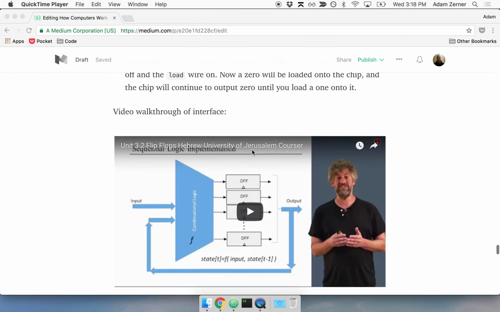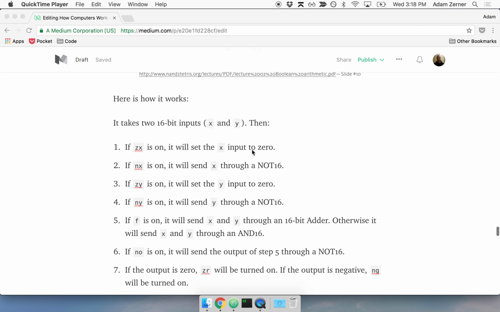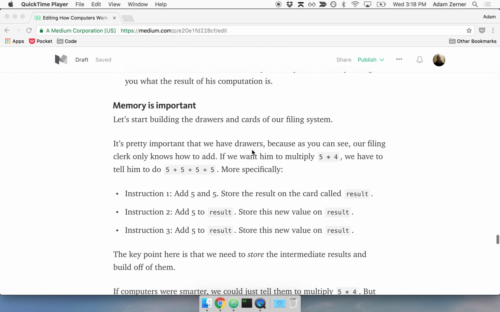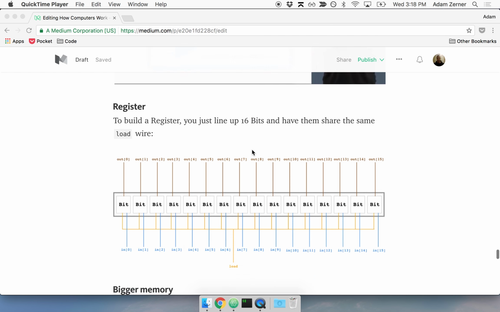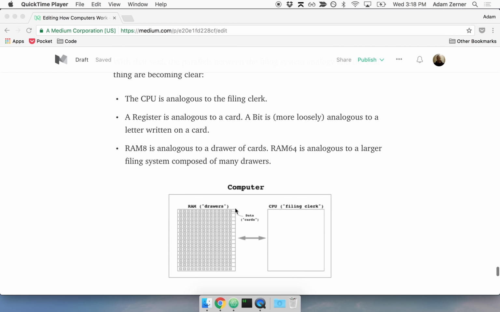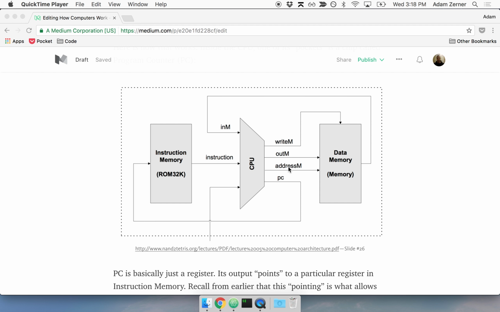I just want to go back up to the registers to show you that you need to point to something. Oh, it's further down, in order to see it. So where is it here? The RAM has all these different registers, and only one of them is outputted. So you need to point to the one that you're interested in, and that's this address input wires. So back over here, that's what address M is. It's pointing to one of the many registers in data memory.